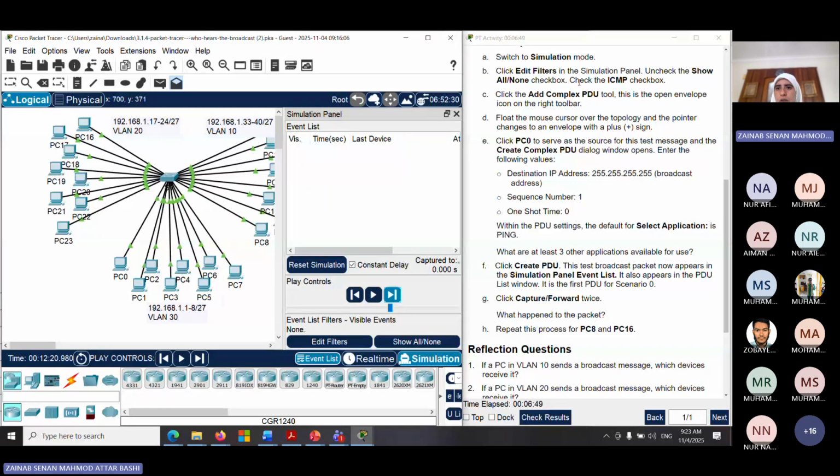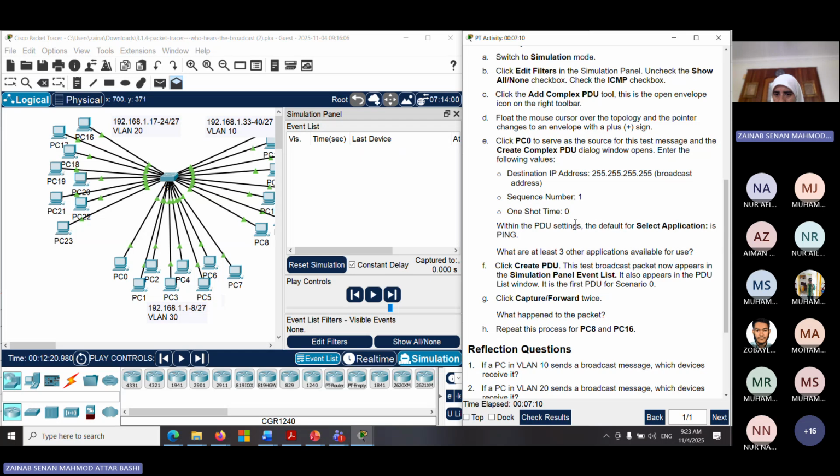Let's see. Show all non-ICMP, complex PDU, and then float the mouse over that query pointer. It changes to an envelope with the plus sign. Okay. Click save as a source. Create complex. We created that. Enter these. Then the PDU settings.